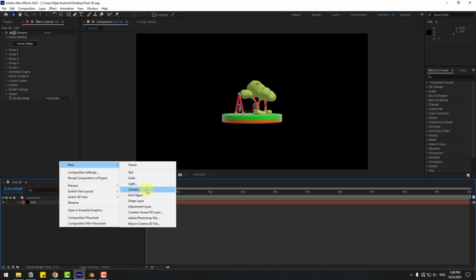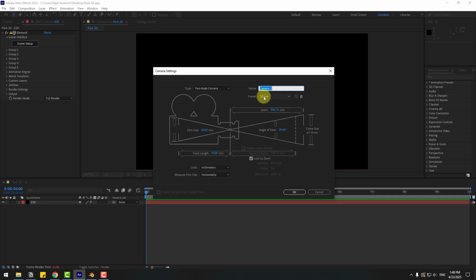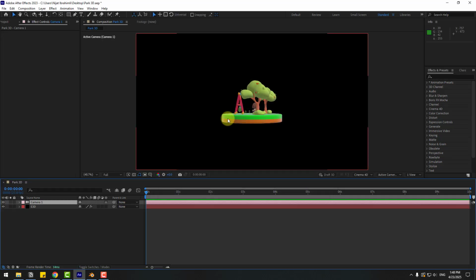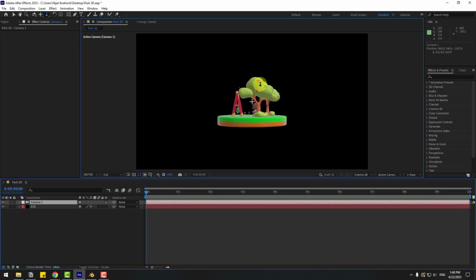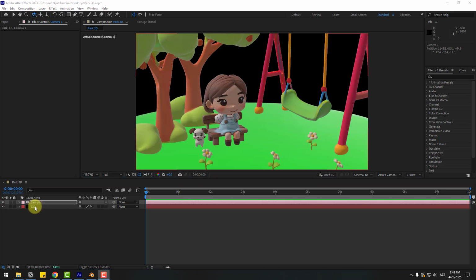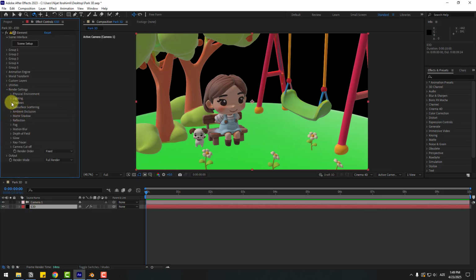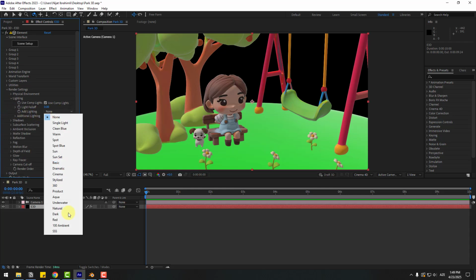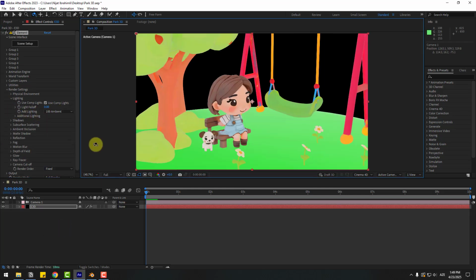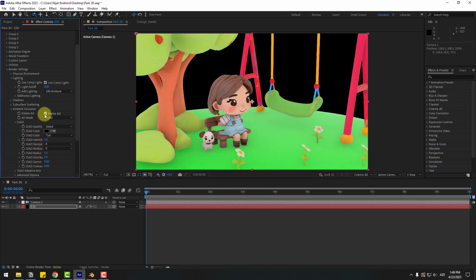And at this time, let's create a new camera tool. Right click, new, and camera. And press 50mm, click OK. And press C, or we can control these buttons. And let's zoom like this. And let's select these Element 3D. Let's open render settings, and lighting. And choose here again 100 ambient. And for shadows, open ambient occlusion and enable. Nice, very good. We can choose here intensity, for example, 6 or 3.